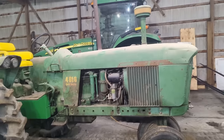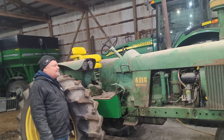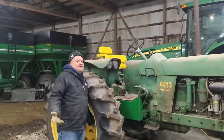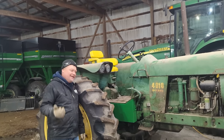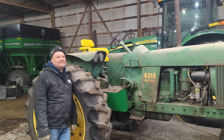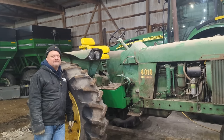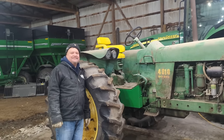So then the old 4010. Stayed all these years. It didn't get traded. We never got rid of anything. Even when we got to where we didn't really use it, it's like part of the family. And when you look at what you could get out of it versus the sentimental value of having it, I don't know. It'd probably be the first thing out the door when I'm gone. My grandkids will be like, let's get rid of all this crap. Maybe not. It's hard to say. Even like when you say things age out, having an 8R won't mean a lot. On the other hand, if I had unlimited funds, I'd like to have a Spoker D. I'd like to have a Waterloo Boy. And I've never driven a Waterloo Boy in my life.